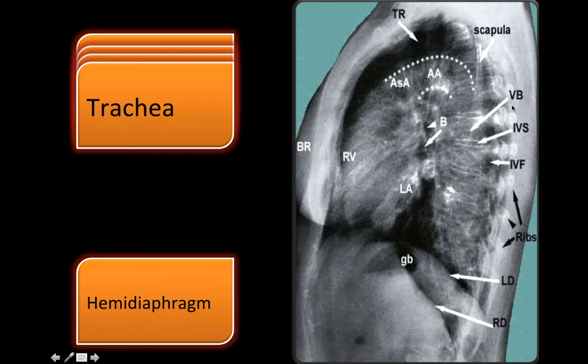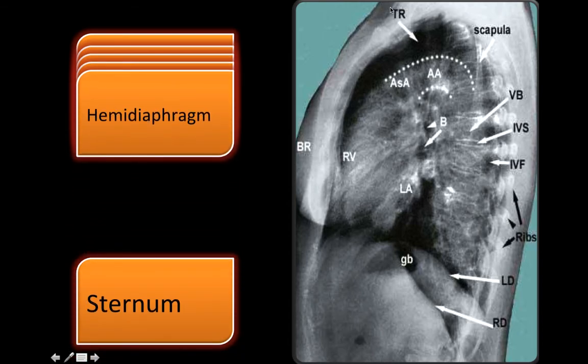Also in PA view or AP view, we can see the diaphragm quite easily, but the lateral view is sometimes important in case of diaphragmatic hernia or something like elevation or depression, or when a pneumoperitoneum is suspected. We can't confirm whether it is pneumoperitoneum or something else. So the lateral view is also very important, and sometimes fluid is also collected in the posterior CP angles. This is the most dependent part. Posterior CP angle, this is the anterior CP angle. So in these areas, if they are not acute, if they are blunt, with dense opacities, then you can say that there are some effusions here.